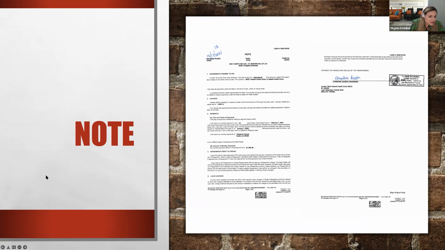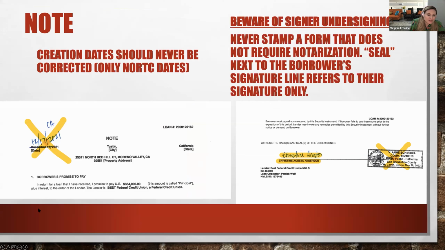What do you guys think? Let's go for Leah. So I can see that she didn't put, or he, a middle name, but it's listed on the note. Yes, so that's right. That's what we're looking at, the signature here. See, Christine Acosta, yet the signature line says Christine Acosta Anderson. So let's break this down a little bit.